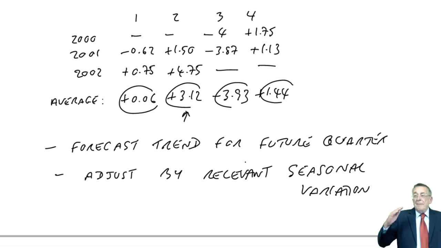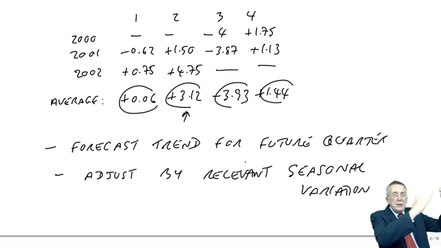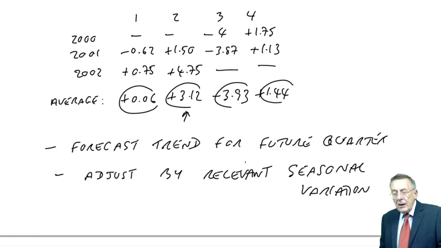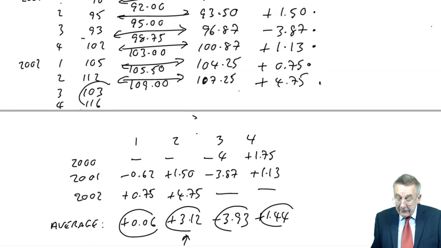But think about this. If the sales are growing a lot, then, all right, quarter 2, you may always expect it to be higher than average. But if the sales themselves are growing, I think I'd expect the variation to grow as well. So if sales next year were twice as high, wouldn't I expect the variation to be twice as high? Whereas on the way we've done it here, even if the trend was twice as high, we'd still just add on 3.12. We'd still add on the same variation. And so it's an alternative way of dealing with the seasonal variation. The way we've done it is called the additive model.